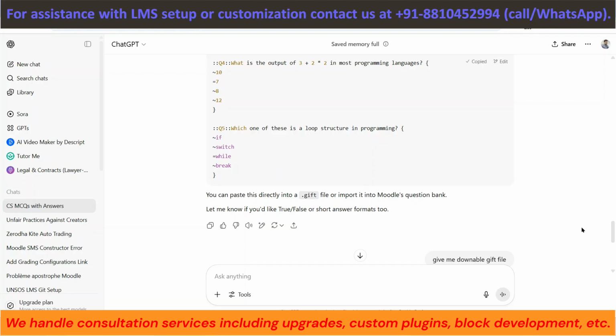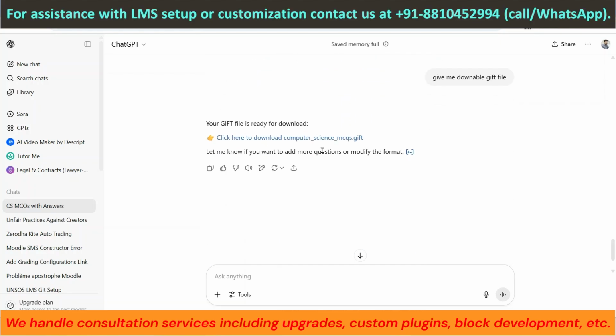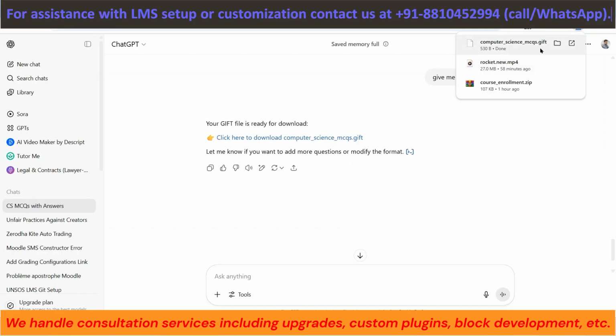Even if not, you can simply copy and paste. In my case it is giving it, so I can download this one. After clicking on this I can download. Yeah, so this is basically GIFT format.